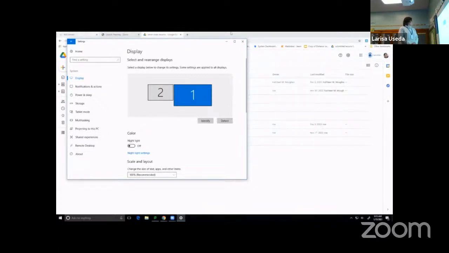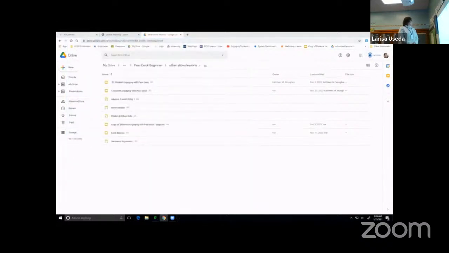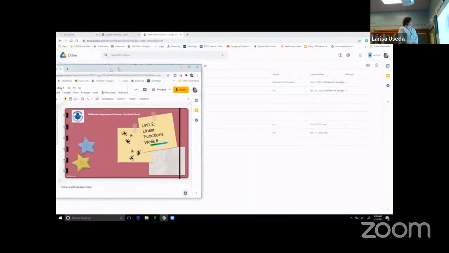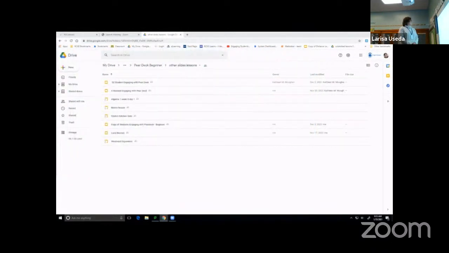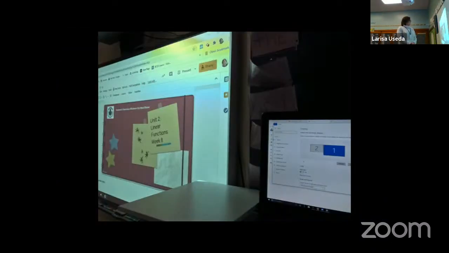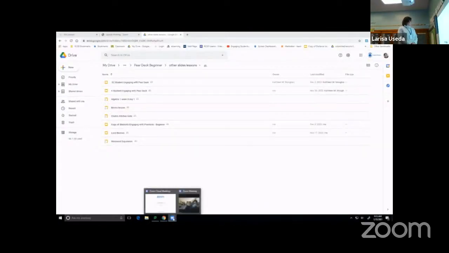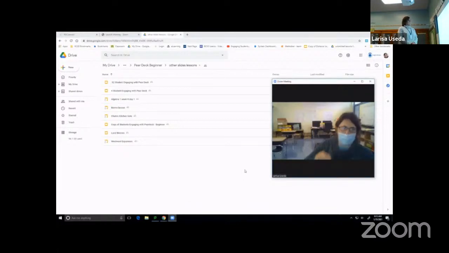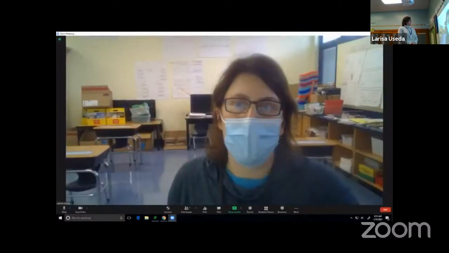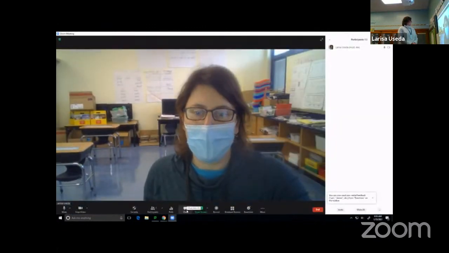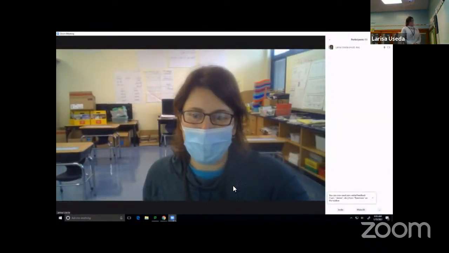Now this makes more sense if I close it, because I can pull this to the right and it comes back to my computer. So now I just move it to the left, and then on my computer I click on Zoom, and I have my Zoom open for my class. So now I have the two things open, and I can go full screen with Zoom too. All right, I hope that helps.